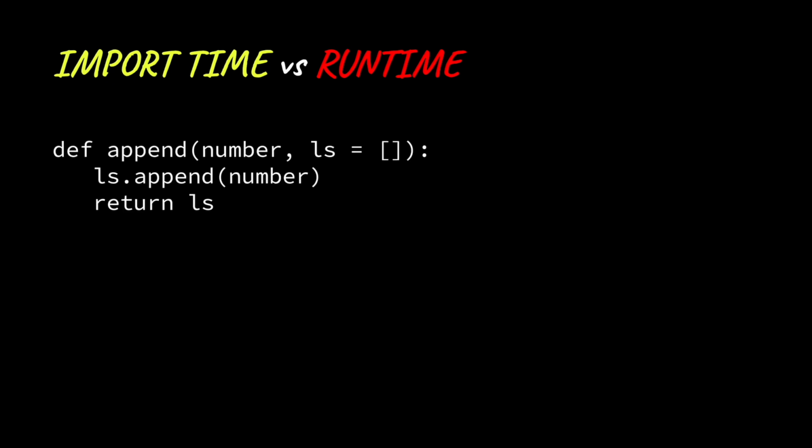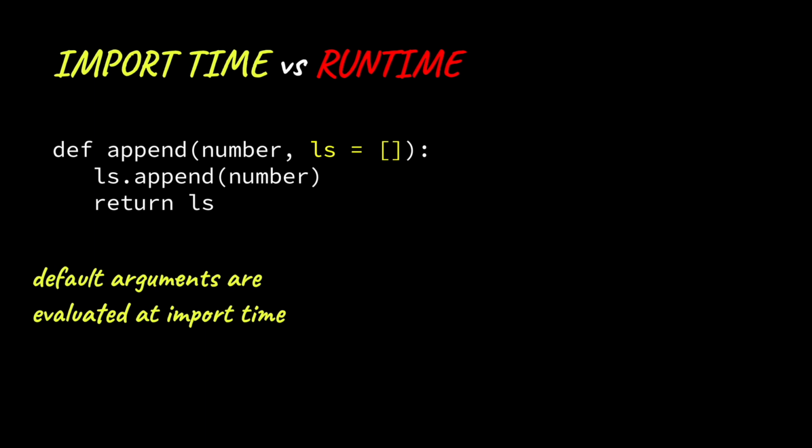Alright, instead of jumping back to coding, let's go to the board. The key point to understand the weird output we just saw is first to understand the difference between mutable and immutable data types. But even before that is to understand the difference between import time and runtime. Let's take as an example the function that we just saw. What happens in practice is that when you import a function in your program, Python doesn't execute the function. In fact, we have just imported. But what Python will do right away is to evaluate the function default arguments. And this is happening exactly when you import a function. That's why we say at the import time.